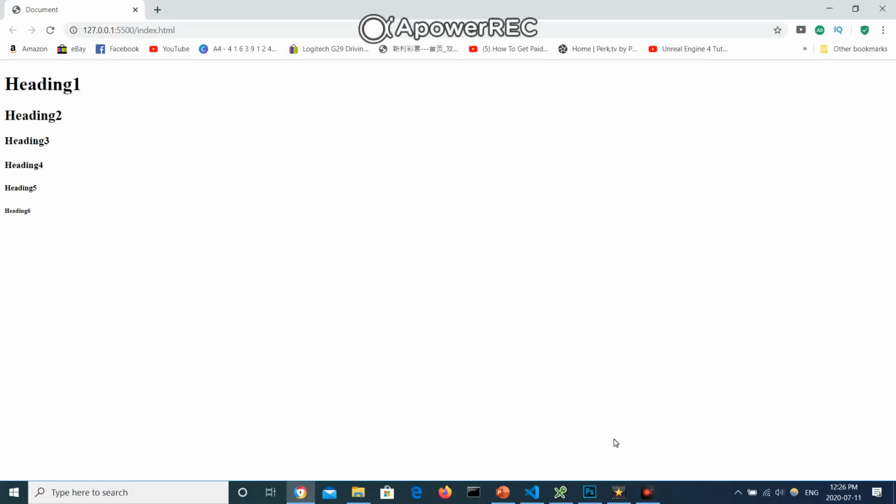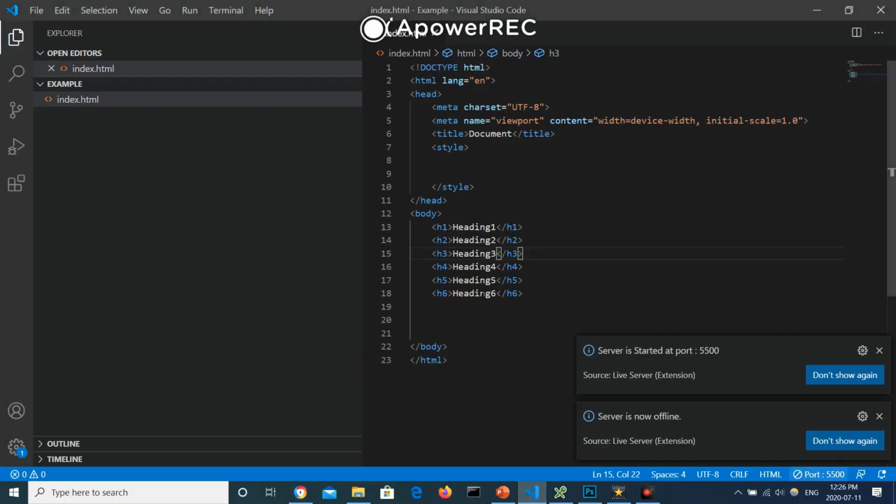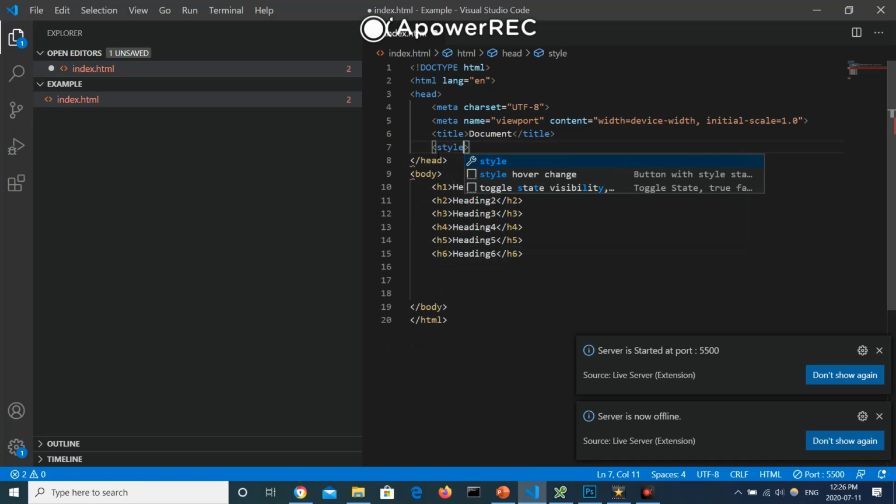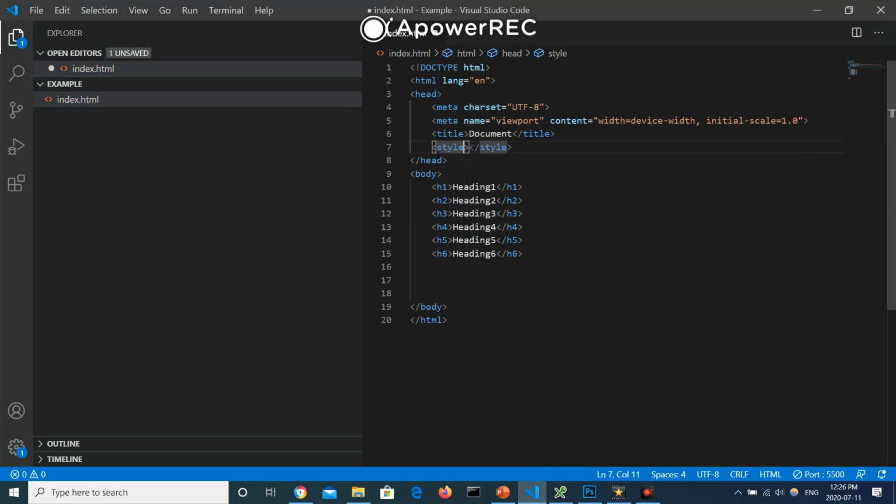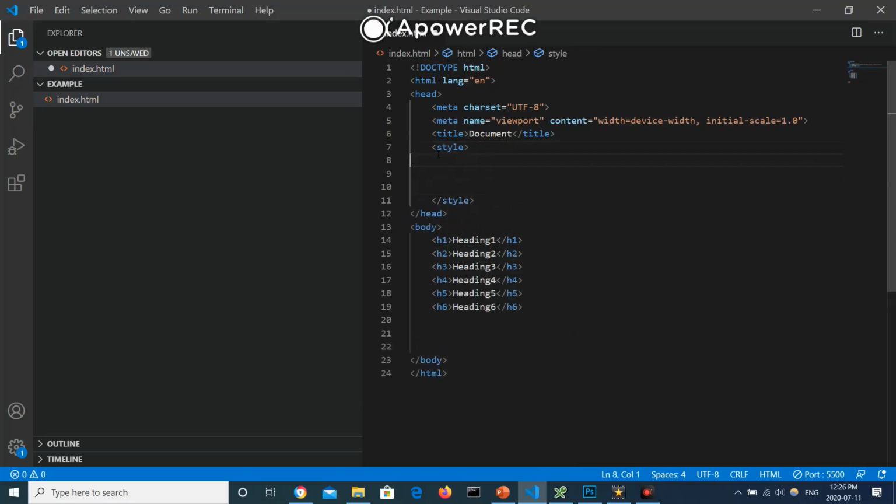What if you want to select your own font size? You can easily do that by targeting it in the style. So create a style tag in the head, like this. Select the HTML element you want to change font size.